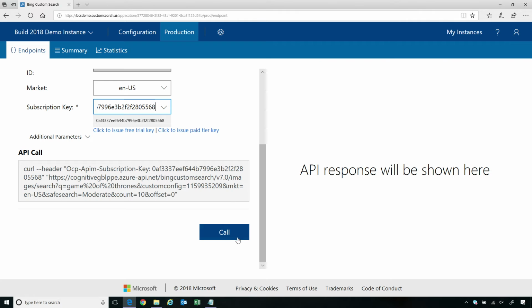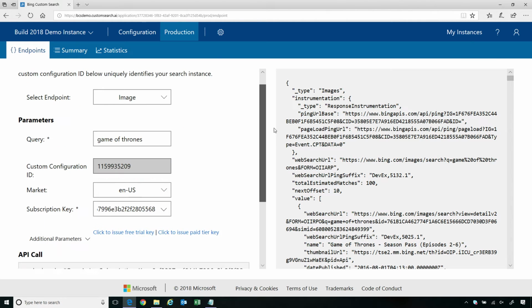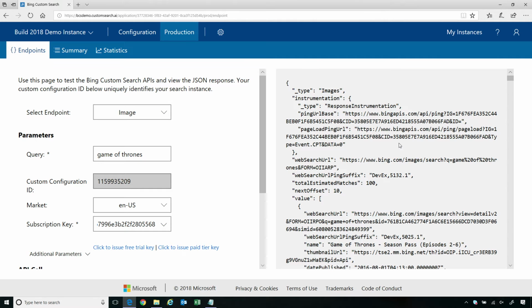Perfect. And I'm making an API call. And here is how you see how we return the JSON response. And it's very quick, as you see. So let's say you have a great presentation layer. All you can do is simply take this JSON response and embed it as part of your presentation layer. That's one way you can consume the image endpoint, or you can also use the hosted UI where you can also use our HTML endpoint directly as well. Cool. This is just to show you how it looks.